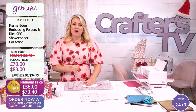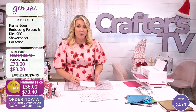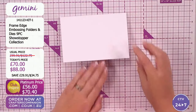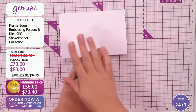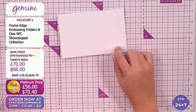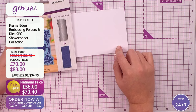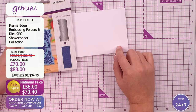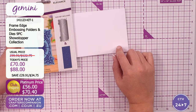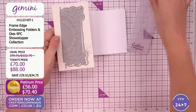So this is your, you can either use an A2, as they call it in the US, or an A6, as we call it here in the UK, 4x6 or whatever. But basically, it's your little small one, right? And what I'm going to do is some shaping, where I'm going to do some embossing and a bit of shaping with the die cutting. So the set, let's have a little look. Which one am I going to use? I'm going to use the Regal Elegance. Or do I want to use the traditional lace? Oh, no, I'll use the Regal Elegance. Do like a bit of Regal Elegance. Right, go for it.